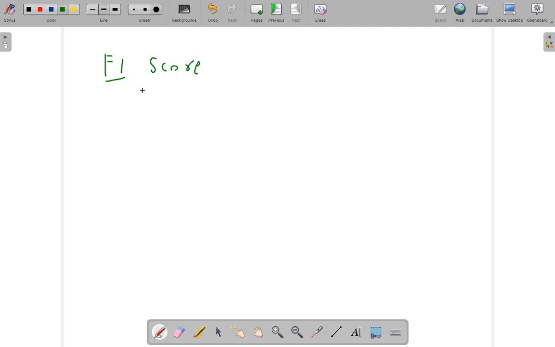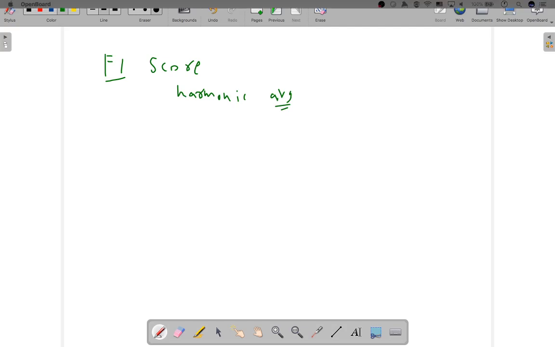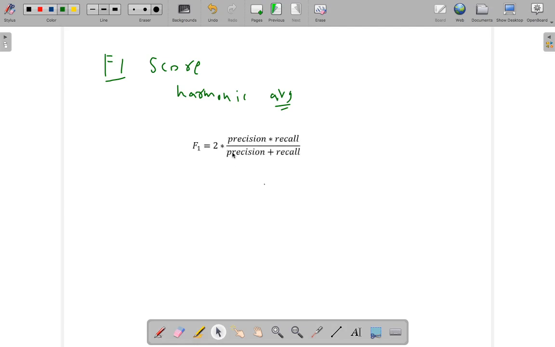And the F1 score is basically a mean, but rather than a normal average, it's called a harmonic average. So you use something called a harmonic average. Right? So you'll see when you write the equation. So what we do is basically we take this sort of equation. So this would be the equation for F1.